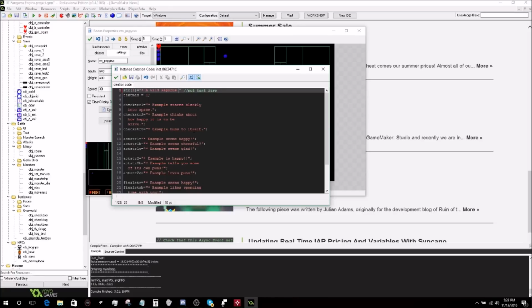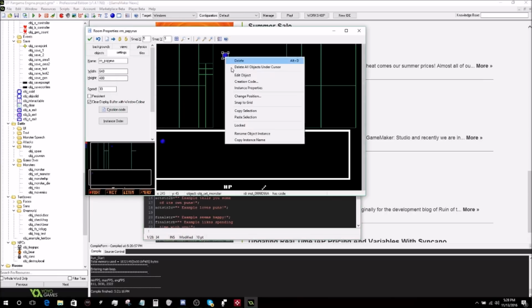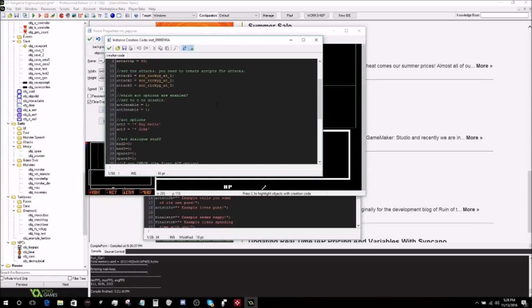A wild Papyrus appears. Yeah, let's put that. So now with this new battle system, there's a feature called Act. If you've ever done genocide, spoilers by the way, in Sans's fight, there's only one act option, and that's check.